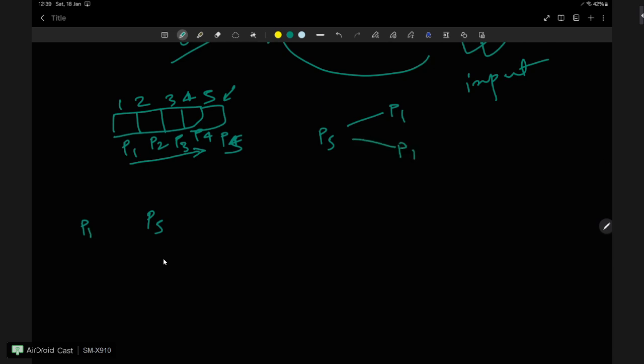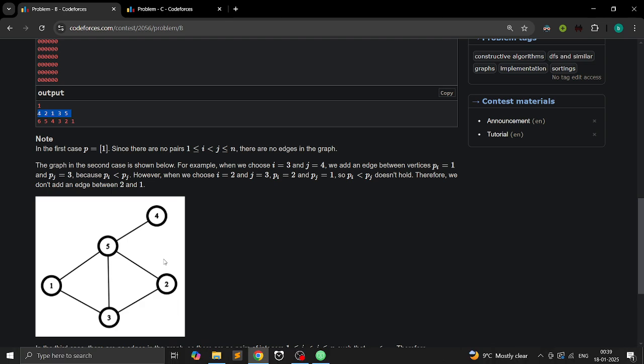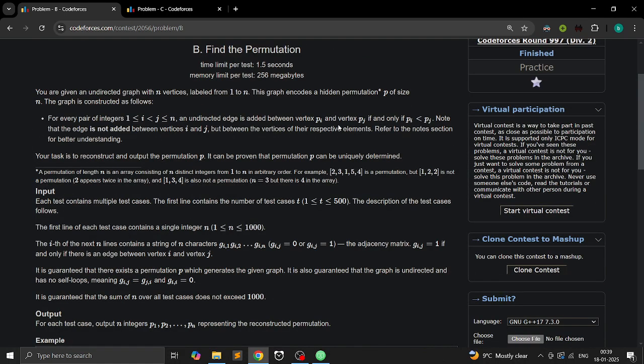Suppose P4 is also there, then P4. If there is no edge, I want to keep it after 5, like P2 and P3, so that the condition won't hold true for this, like Pi is greater than Pj, so no edge. In the graph construction, an edge is there if and only if Pi is less than Pj.